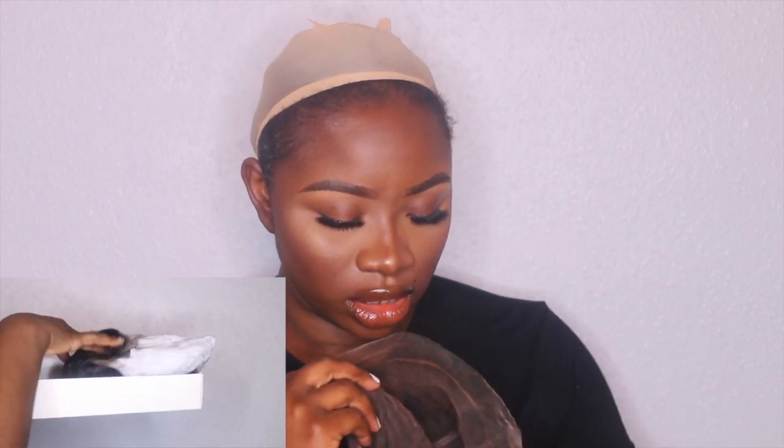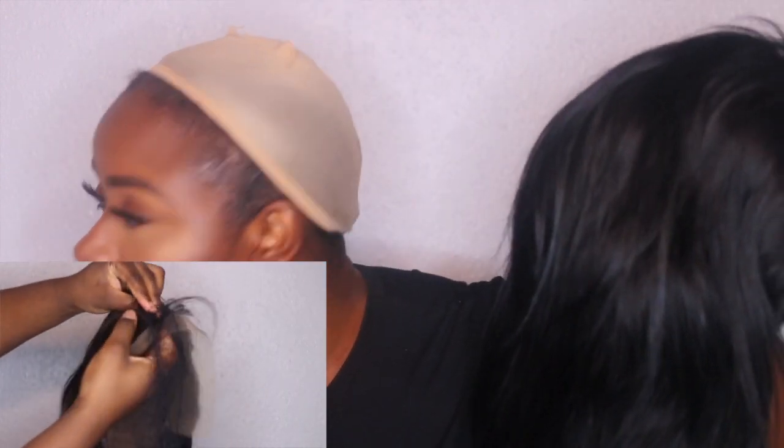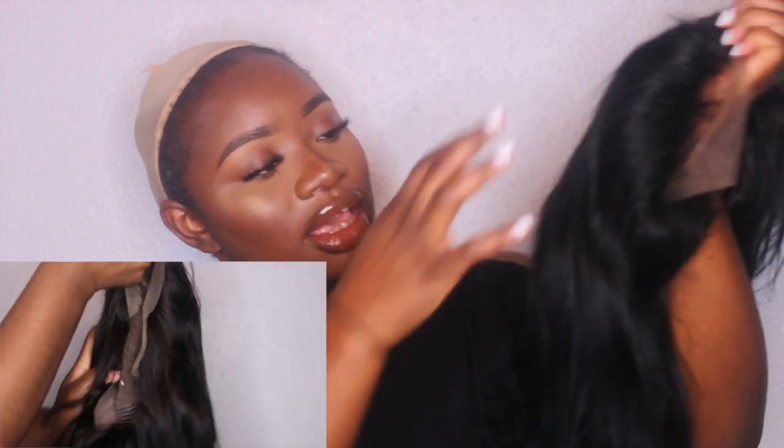I don't like the whole natural brown color so I wanted it black. When you get a front lace wig or full frontal, some people like the density as it comes, but for me, I like to add a few more bundles — at least one or two. I did one bundle of 14 inches and two strips of 12 inches.